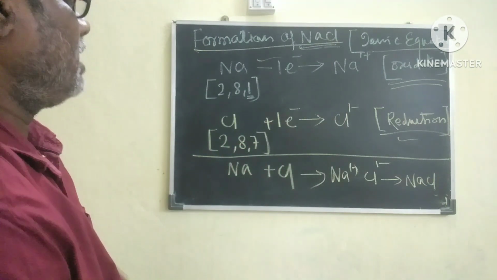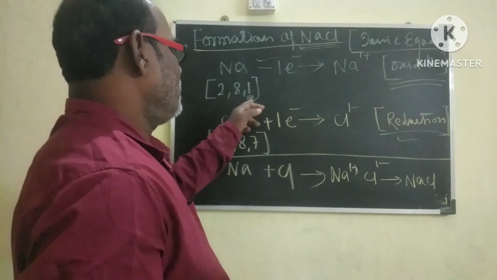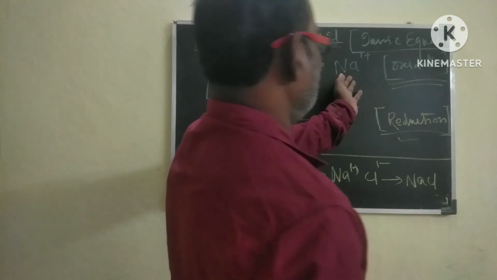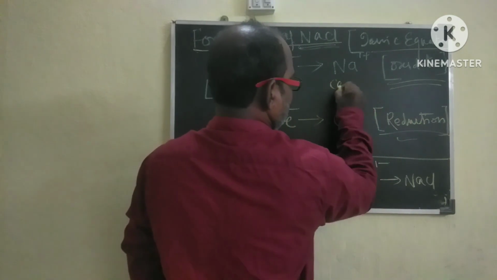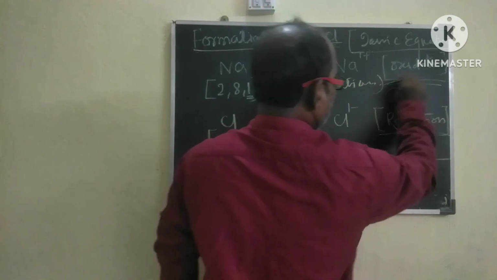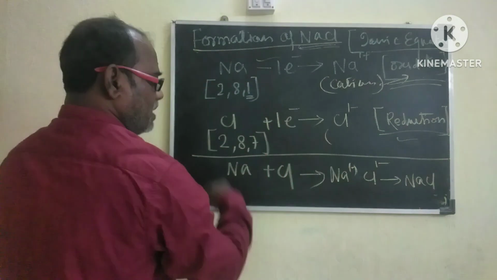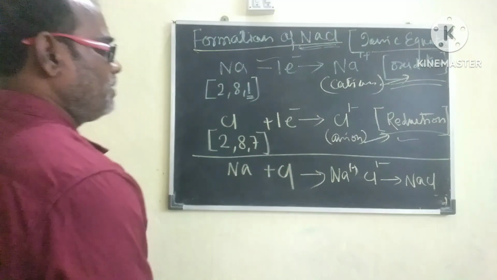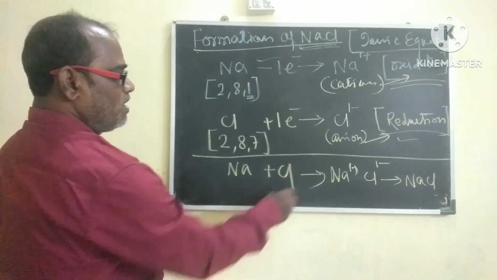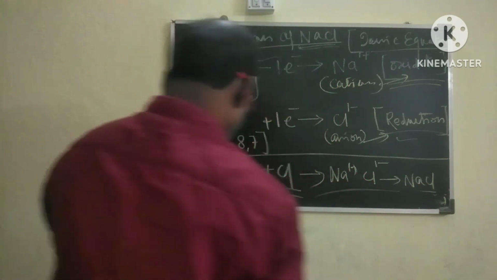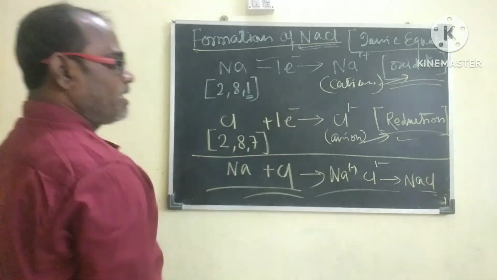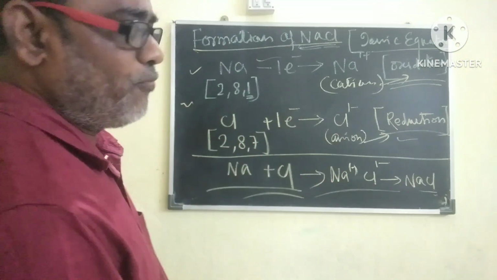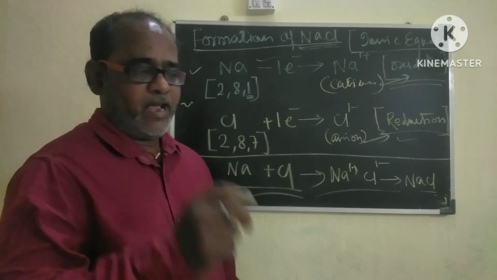Let me explain again. Sodium has 1 valence electron, it tries to donate one electron, and in oxidation a cation is formed. Here, accepting one electron, an anion is formed, that means reduction is taking place. Now if you add both equations, you get such a formation and finally we get sodium chloride. So from this again there may be 1 or 2 marks they can ask you. Next we'll go with the dot diagrams and orbital diagram.